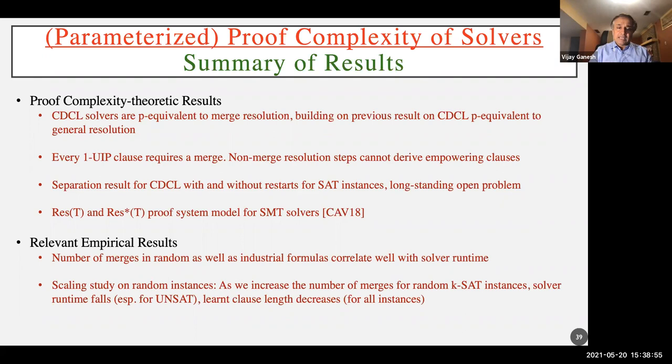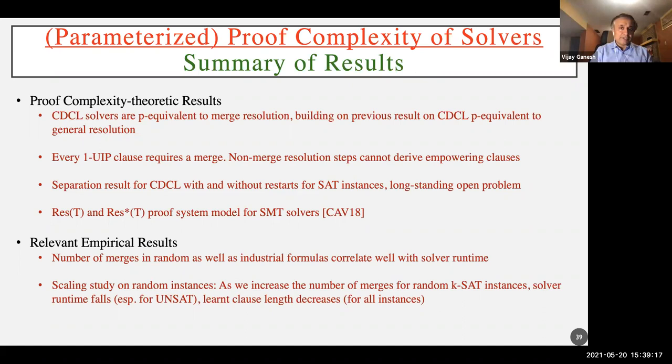And these formulas are actually obtained from human design systems. So these formulas tend to have hierarchies in them, and every hierarchy seems to be highly modular, which is the community structure. So we define this structure called hierarchical community structure, and we show that when formulas have good hierarchical community structure, these formulas are easy to solve, whereas the ones with bad hierarchical community structure are hard to solve.